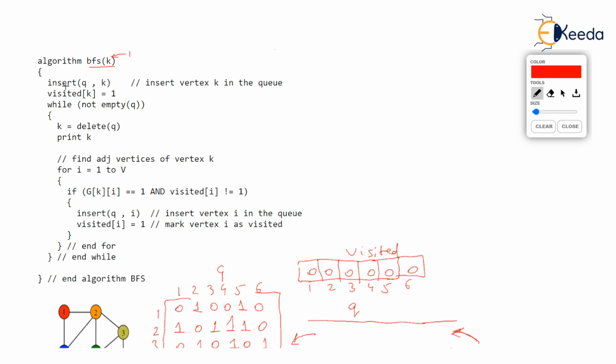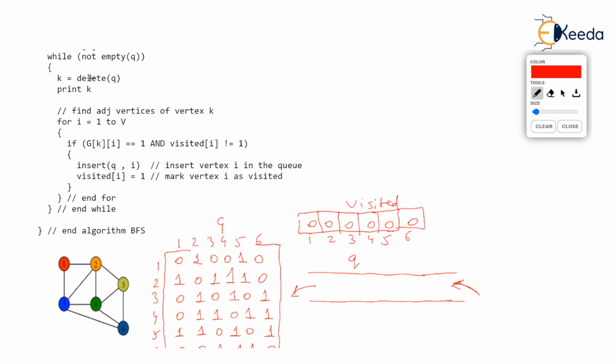We insert the kth vertex, that is the first vertex, k is 1, in the queue. That's the insert function of the queue data structure. What we are inserting is the value of k, which is 1, in the queue. And remember, the queue was empty initially. Now the queue shown here is going to store 1. So the queue is no more empty. It was the initial vertex from where we started that has been inserted in the queue.